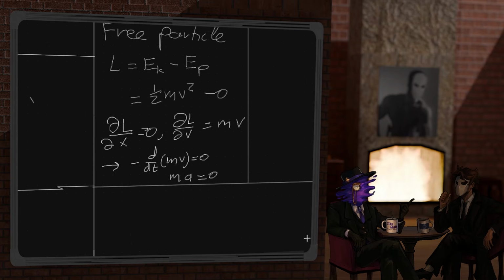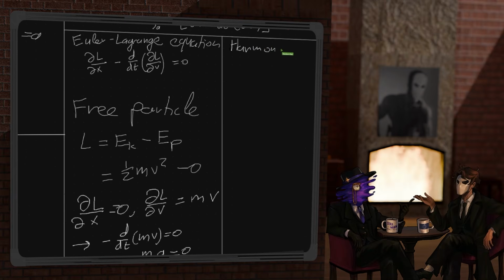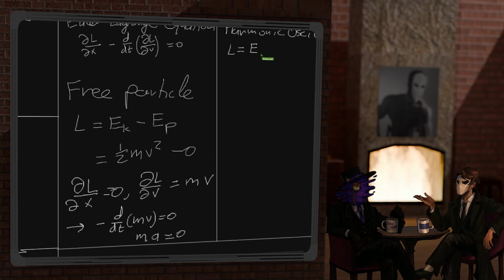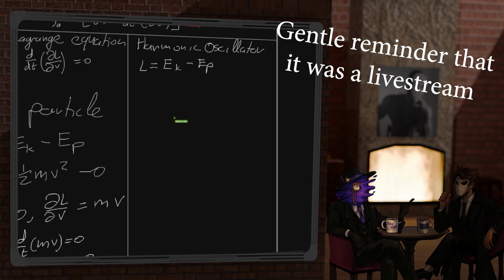So now let's make it a bit harder and go for the... As you're noting down, basically we just figured out a thing about the free particle that we assumed at the very beginning. But now, just from the fact that we knew the energy of a free particle, we were able to figure it out without the notion of a force. Who remembers the energy, kinetic or potential from the harmonic oscillator?